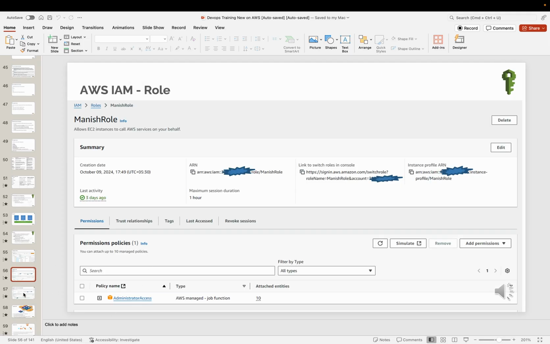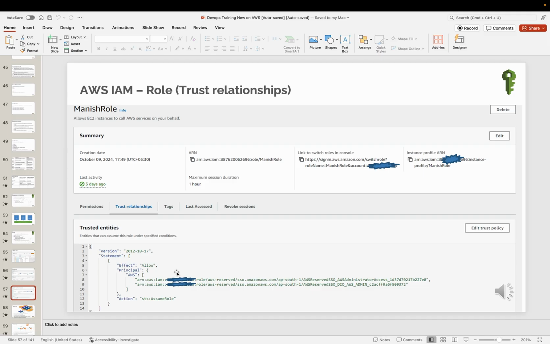So this is the policy you can see, and here it goes as a trust relationship. So what is the thing here? Whatever things you define in this trust relationship, just suppose that I'm defining a particular role here, correct? So you can see in the AWS ARN, AWS IAM, a certain role is defined over here. So what we are telling is that through this AWS IAM role, the Manish role you can see, whatever permission is attached to this role, all these actions can be performed through this role, correct?